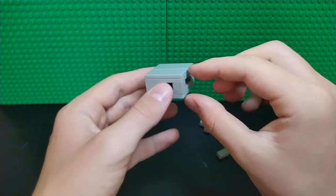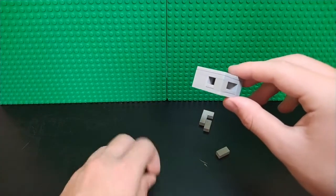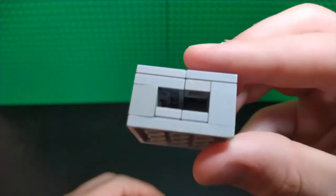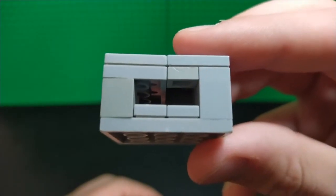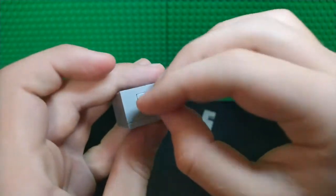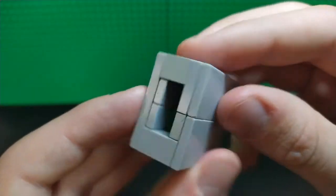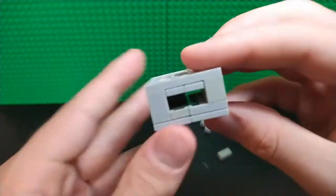Kind of see. Then take your little tile of your choosing and see really carefully. Do you see right there? You see there's a little gap right there. Make sure you put the piece where your plate is right there inside. So you might have to wiggle it around. Let me try that again. See? Make sure you kind of get it stuck in there. Like that. So you have to wiggle it around.